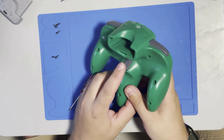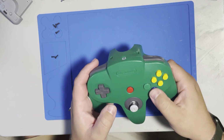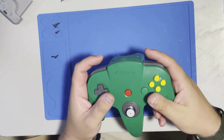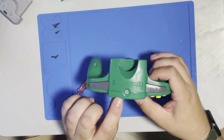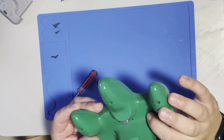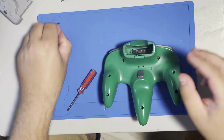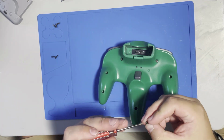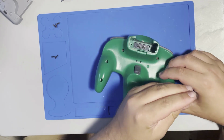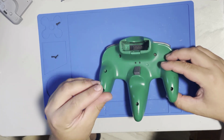So let's check the buttons. This one's clicking really well. This one feels the same. Start, A, B. Those feel good. That feels good. And left and right feel good. So yeah. You can go ahead and button this up now, and you can see the little dent in there. Looks really, really good. There is the port. Okay, let's go ahead and put the rest of the screws in. Now I am missing 1 screw, but that's all right. It should hold together just fine.